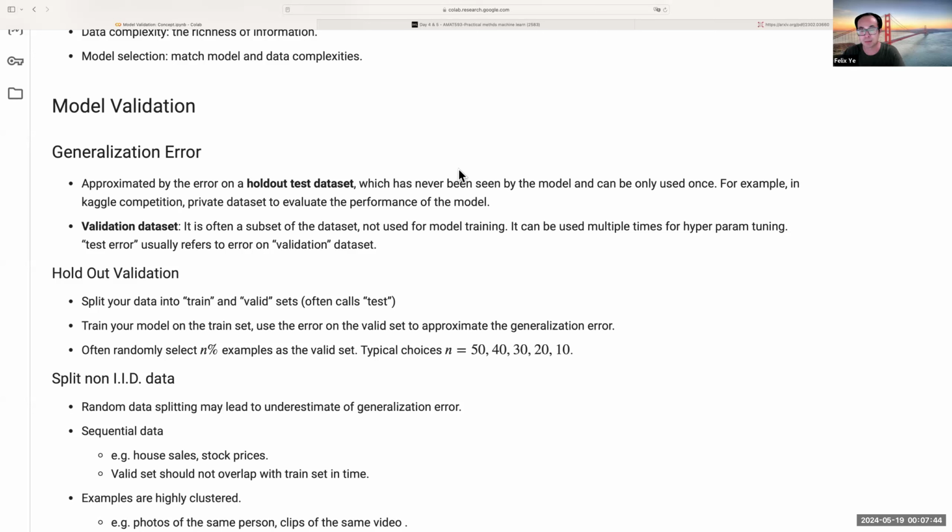But sometimes we do validation as well. You can take an additional 10% or 20% of your data that can be used multiple times for hyperparameter tuning. So in general, if you want to do hyperparameter tuning, you may split your data into 80% training, 10% validation, and 10% testing.